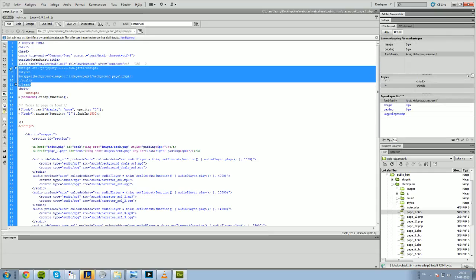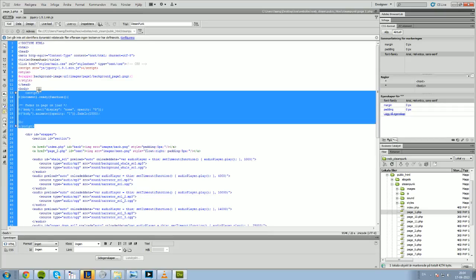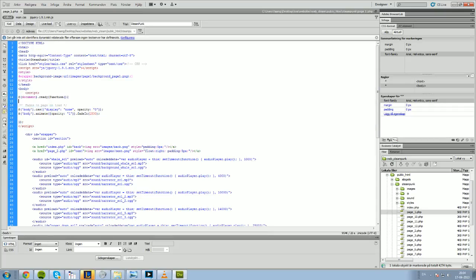We close our head tag, open our body tag, and inside here, the first thing that is being run is a fade in of the page on load. It even says that in this comment. This code structure means that whenever the document is ready, run this function. The function is that we grab the body, set it to display none, can't see anything, opacity to 0.